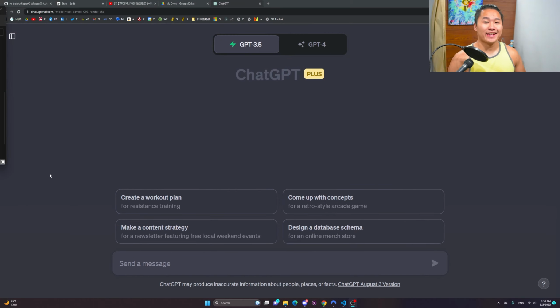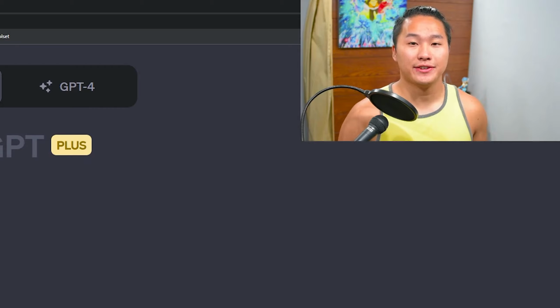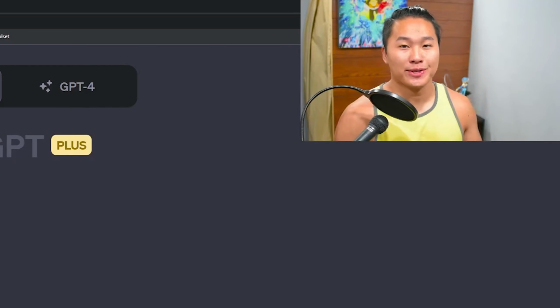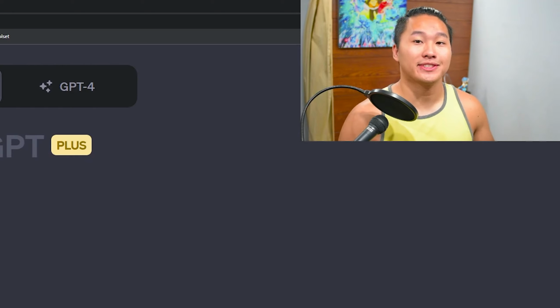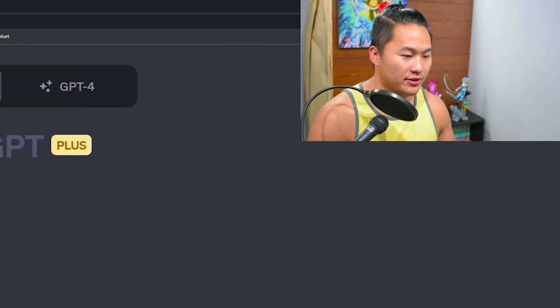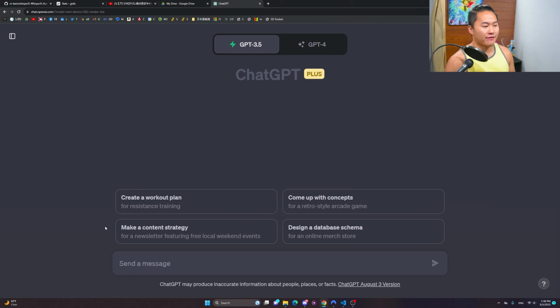So let's head on over into the interface right here, and we're just going to run through a quick example. And since I use ChatGPT for a lot of code stuff, that's what I'm going to be using as an example today. Just understand that the core concept stays the same for whatever subject you want to use it for. So let's say I have an issue that I want to figure out how to solve. We're going to go ahead and ask a quick question to ChatGPT.